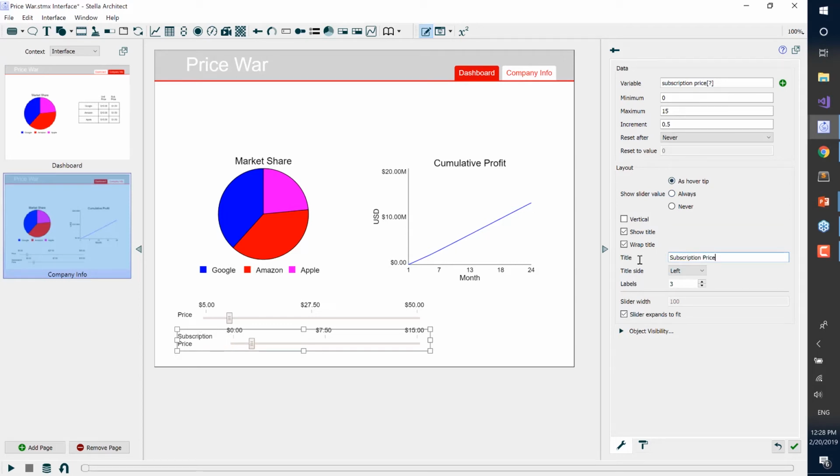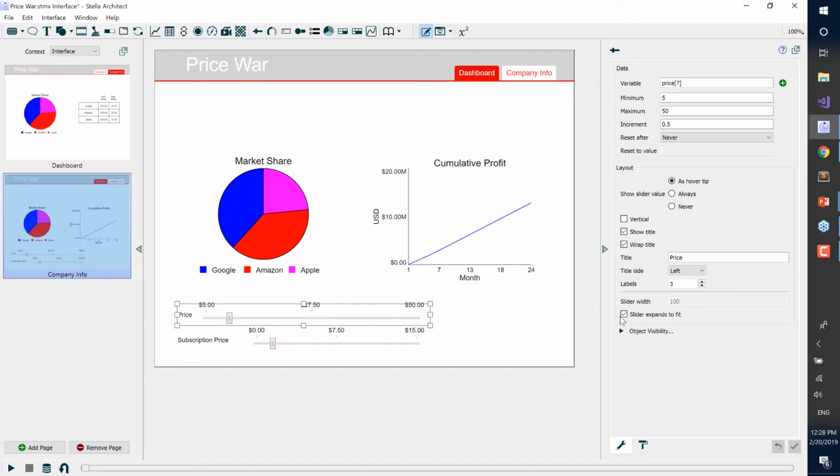But you'll see now that we have a problem in that one of our sliders is shorter than the other slider. When building interfaces, it's good if you can control things such that everything aligns to a grid. So we're going to do that by unchecking slider expands to fit and entering in a fixed width for the slider of, let's call it 350 pixels.